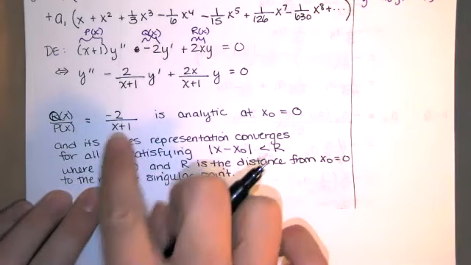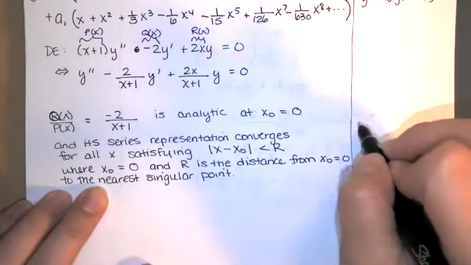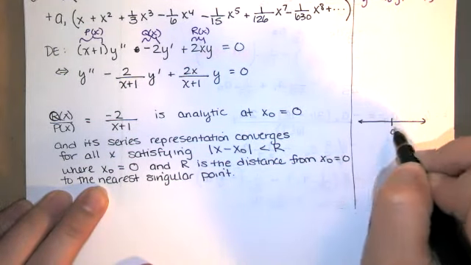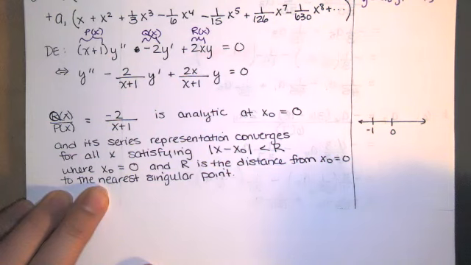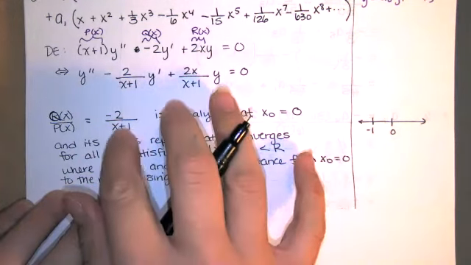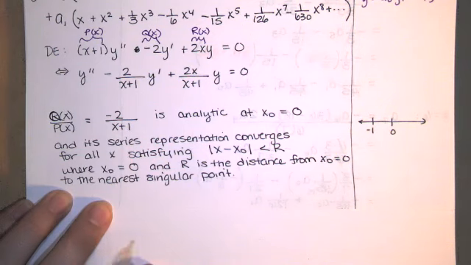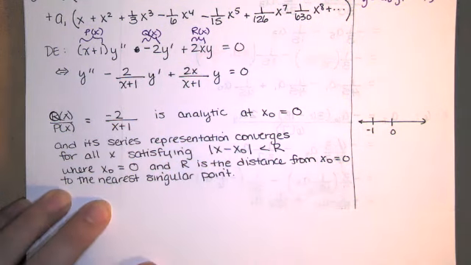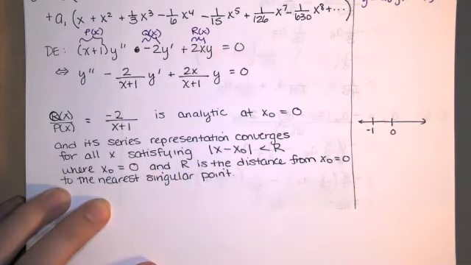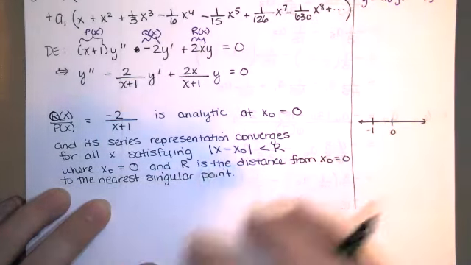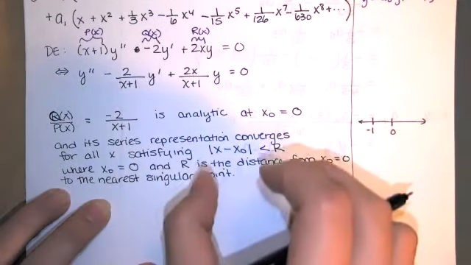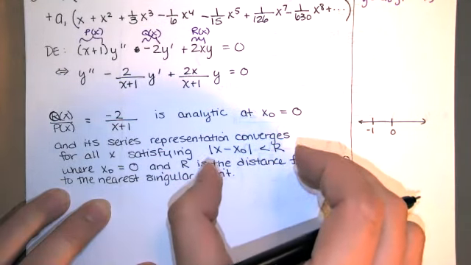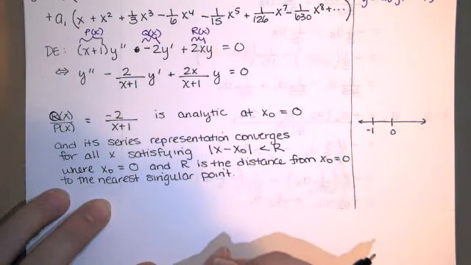Okay, so it's a lot of words to say a very simple thing. When I look at that, I say, okay, that denominator is undefined when x equals -1. So the singular point occurs at -1. The series representation of this rational function is guaranteed to converge on an interval that is at least this large. The interval itself might actually be a little bit larger. It might even be all real numbers. For this one, it turns out to not be all real numbers. But in general, it might even be all real numbers. But this tells us where the series is guaranteed to converge.